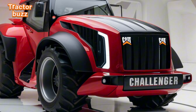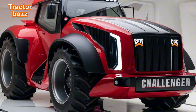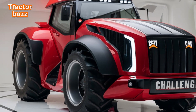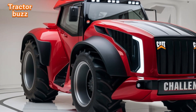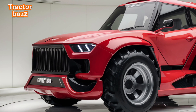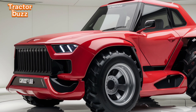Designed with power and precision in mind, the 2025 Challenger is more than just a tractor — it's a complete farming solution. Featuring a newly enhanced hydraulic system and an all-terrain tracked undercarriage, this beast is ready to tackle the toughest conditions of mud, sand, or rocky soil. Thanks to the new SmartTracks Pro Suspension System, you get unparalleled stability and smooth operation, no matter the terrain.